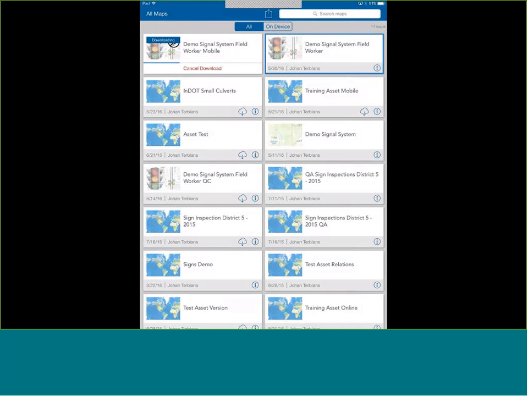When it downloads this, it actually downloads the base map. Depending on how big an area you're looking at, it will download all those little tiles for you. The other thing it's going to download, this is more for the GIS people, is that when you set up your pick list in Esri, it works with domains. When you're in offline mode, you need those domains available for your pick list. So in addition to your data, we'll also be downloading those domains.